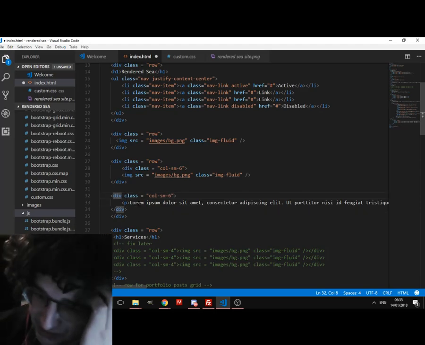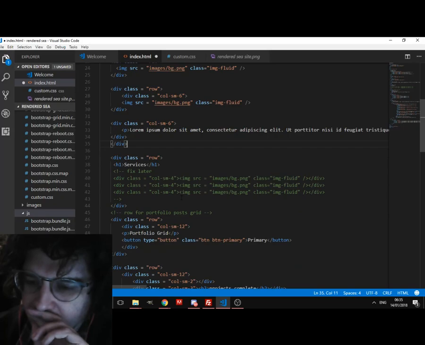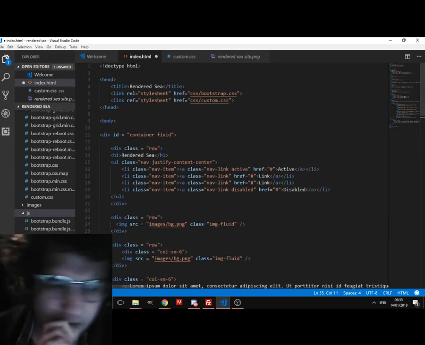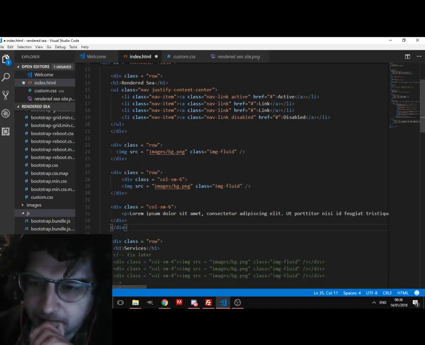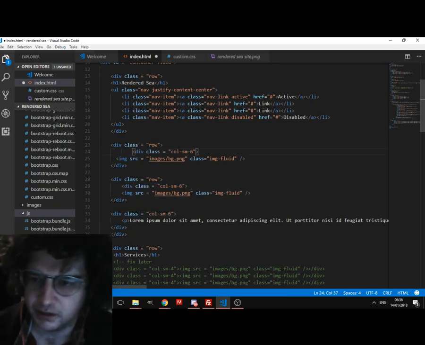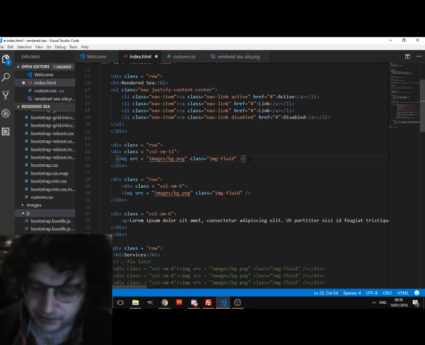Sorted. That's the menu. So I think I just need to create this as 12. There's a scaffolding in there. This is full width on this grid.